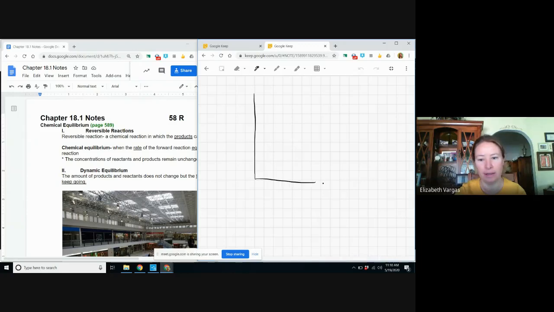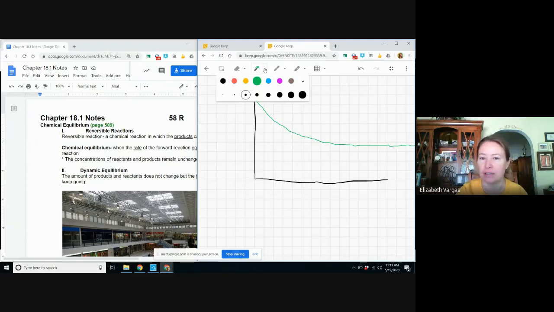we had our reactants, which let's make them green. And they are going to go down. So they start somewhere up at the top at a high concentration. And then they go down quickly and it starts slowing down. Notice the slope is getting smaller and smaller and smaller. And then eventually it does go up and down. So this is my ugly graph, but it also actually does do that because it's still reacting and unreacting, but they just are in equal amounts. So you don't really see it.